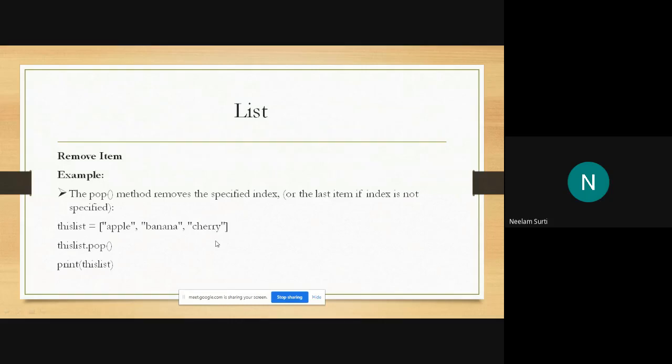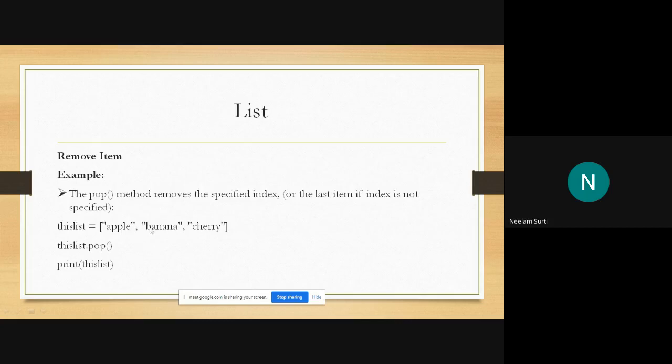Keep this in mind: the last element within the list is the one removed if you call pop. The pop method removes the last element if the index is not specified. No index specified, delete the last element. That is the meaning of pop: take out the last element. But if an index is specified, if I write pop 1, what does that mean? Zeroth element, first element.